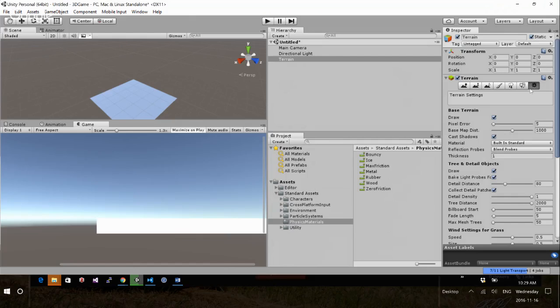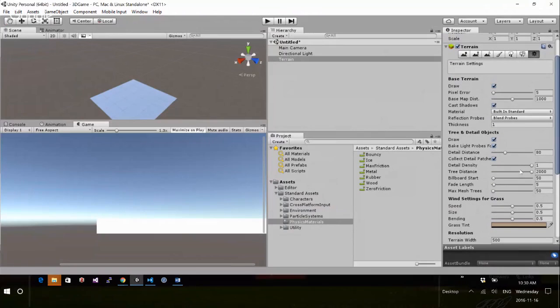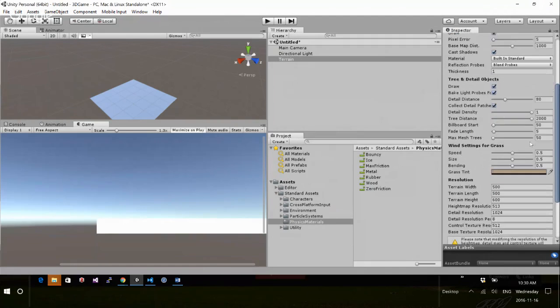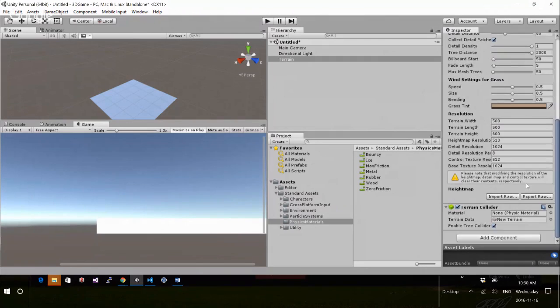It's going to the settings. It's the last tool when you select the terrain from the hierarchy. The last button is the settings. And you can change the size of the terrain here, and you can also change other settings. We've been talking about that in the lecture. Right, different distances, different resolutions for textures, and so on.